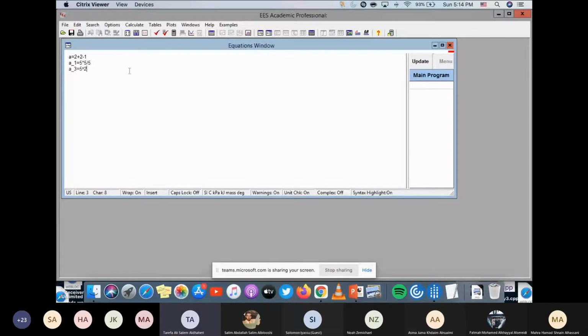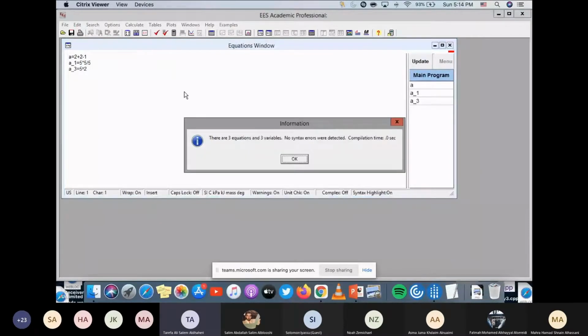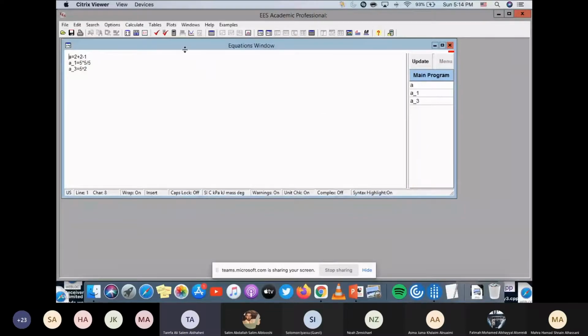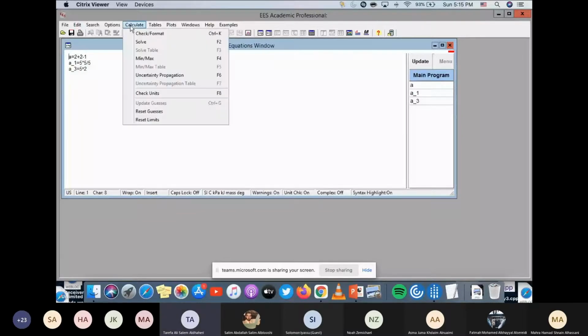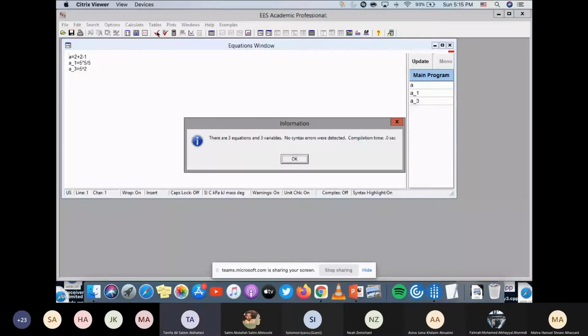Now, first, we check the equation by pressing this box, or by going to Calculate, Check Format. So we're going to check. We have 3 equations, 3 variables, no errors were detected.